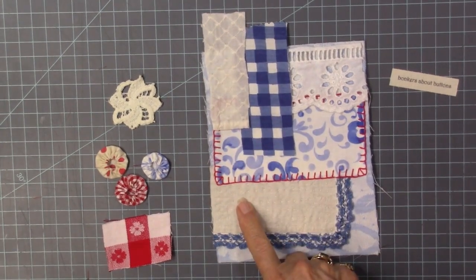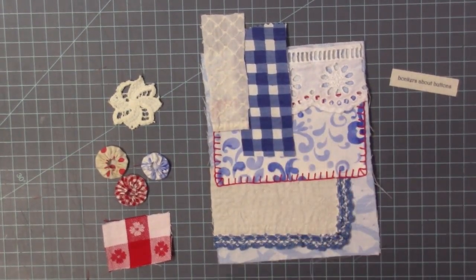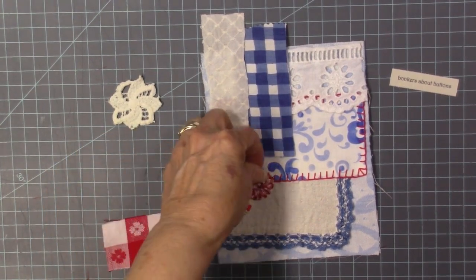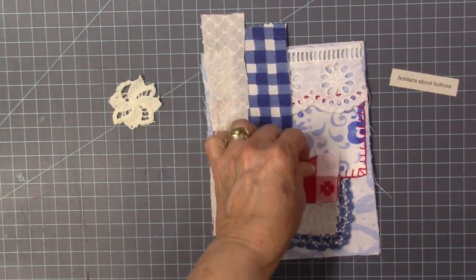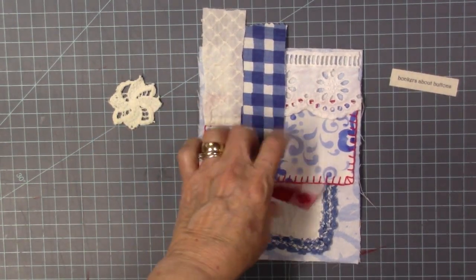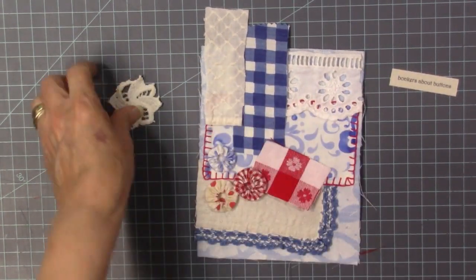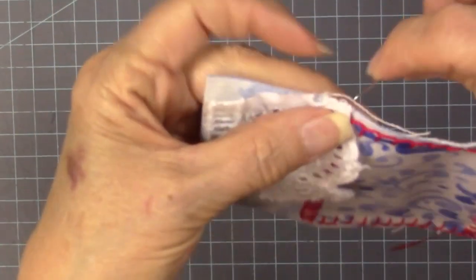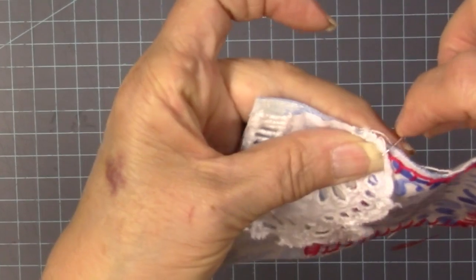I like that piece of lace up there and that little blue check and that little piece of embroidered fabric. I think I cut it off of a blouse or something like that. I salvaged quite a few things. Now at the end, I decided not to use that piece of red and white tablecloth, but it'll be in the kit, and I may use it on something else.